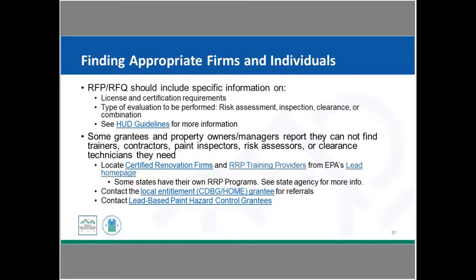Depending on the scale of your program, one risk assessor might not be enough. So think about what the scale of my program is and what staffing levels are needed. In some cases, that's being done in-house, so we could have staff that has received appropriate training and appropriate equipment in place to do that in-house. But it is also an option, and probably common to see, that it would be contracted out. So we also need to make sure that we have appropriately trained contractors, paint inspectors, risk assessors, clearance technicians.